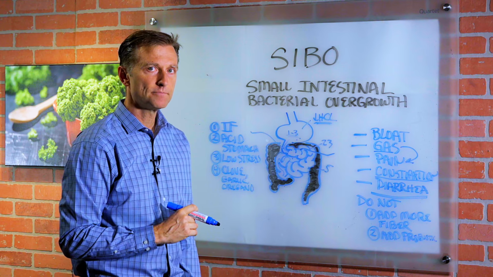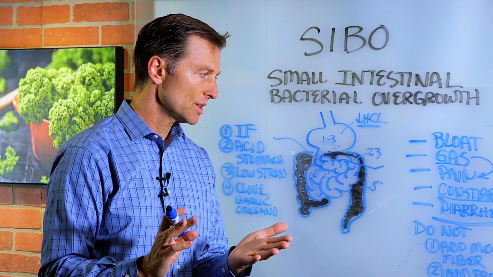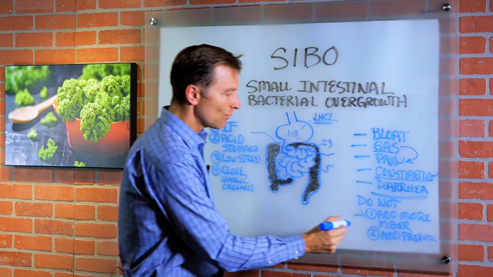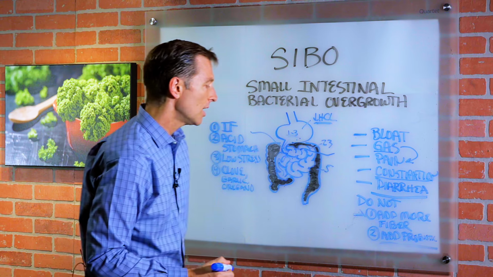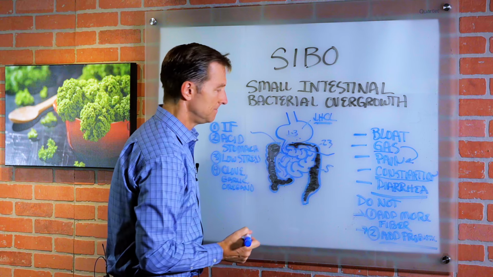So here's what not to do. We don't want to dump more fiber in to feed the microbes. Microbes live on fiber, and they also live on sugar, so obviously we don't want any sugar. We don't want a high fiber diet. We want a lower fiber diet. That means even vegetables: you don't want to consume as many, just a very small amount, because we don't want to keep feeding the situation. And we don't want to add probiotics or microbes because we already have too much. So these two things are not good.